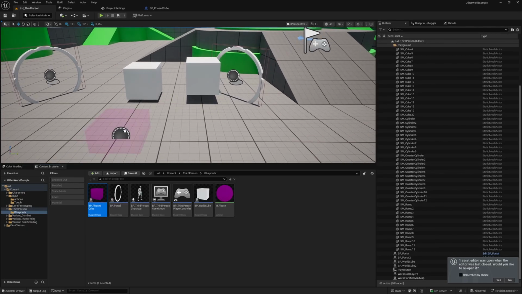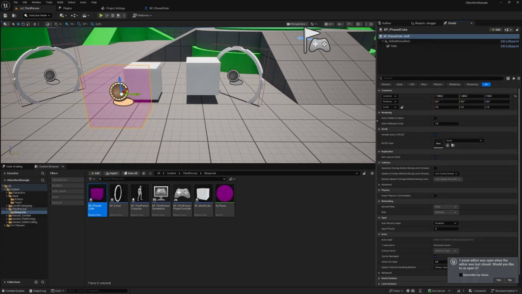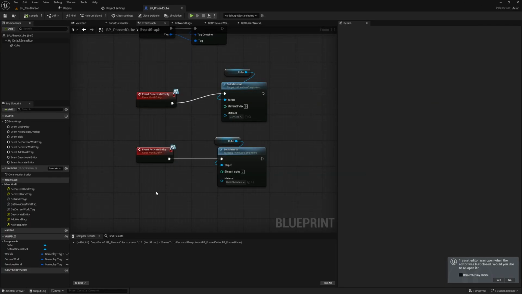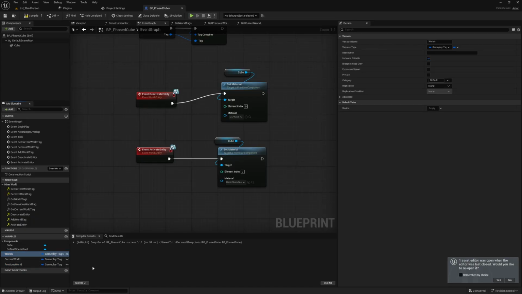Go in here, I'm going to pull this one in. And I want to make sure that our cube here actually has the right entity tags, worlds tags set up. For now, we don't really have any way to do that. So let's just go ahead and expose this world. And let's go ahead and do the current world as well.